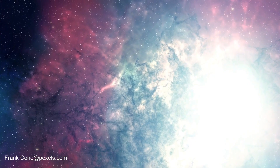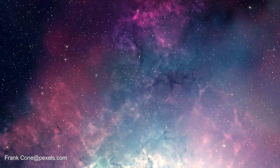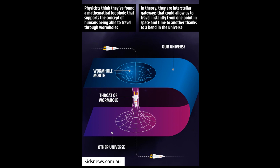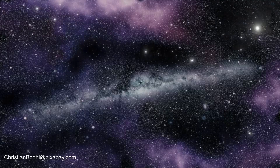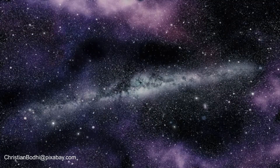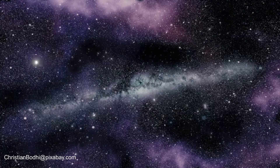However, traveling through this wormhole would involve traversing a singularity that is infinitely small and dense — not great for the human body. Another flaw with wormholes is their instability. Exotic matter could theoretically be used to stabilize a wormhole and could be used in an artificial one. One form of exotic matter is negative energy density. The Casimir effect shows that quantum field theory allows the energy density in certain regions of space to be negative, relative to the ordinary matter vacuum energy, and it is scientifically and mathematically possible to create negative energy density — you simply create a vacuum and suck more out of it. It is a safe assumption that aliens like the Ancients have the technical know-how.